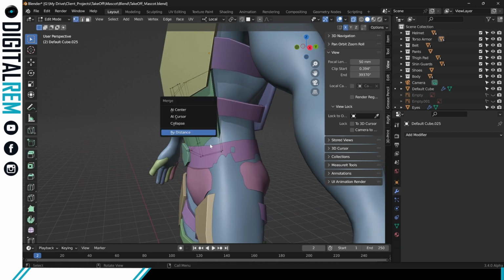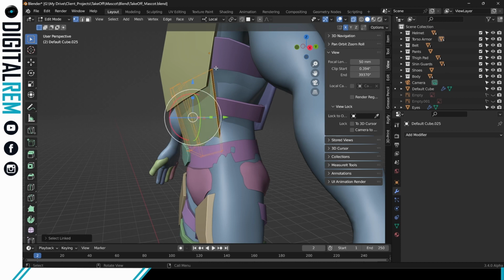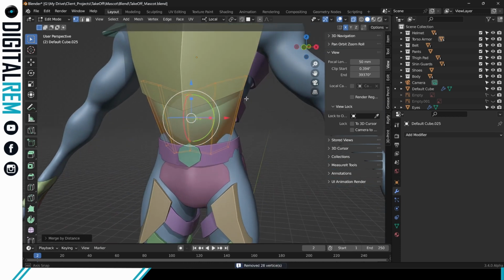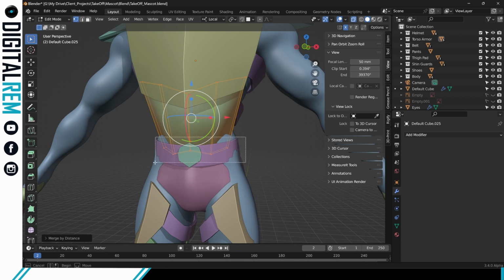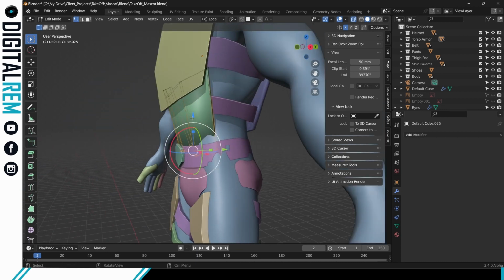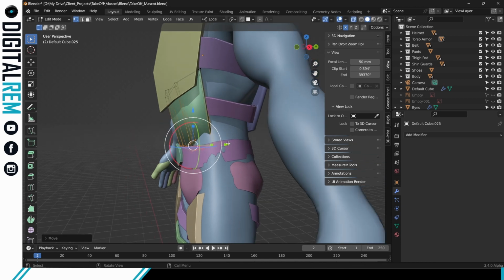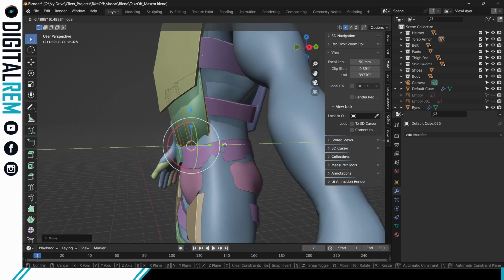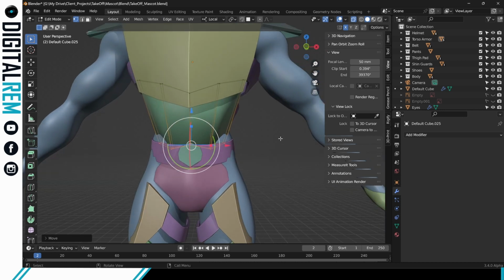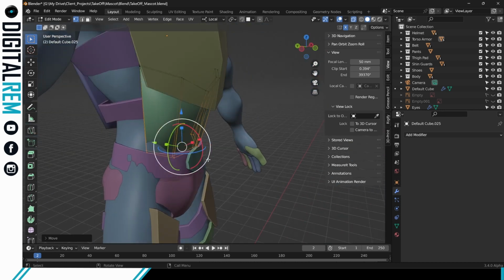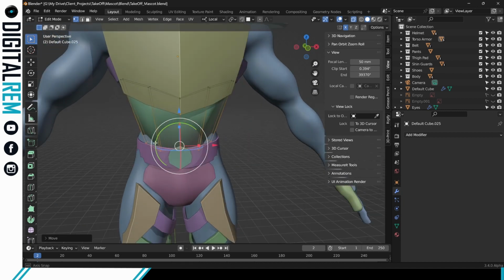So edit mode, let's do the little stomach piece. Same exact thing. We're going to select the points. We're going to have to merge them by distance. I'm just going to do this for all of them. And pretty much pull these points up like so. See, it's kind of going into the skin over on the side. So we're just going to pull those points closer.